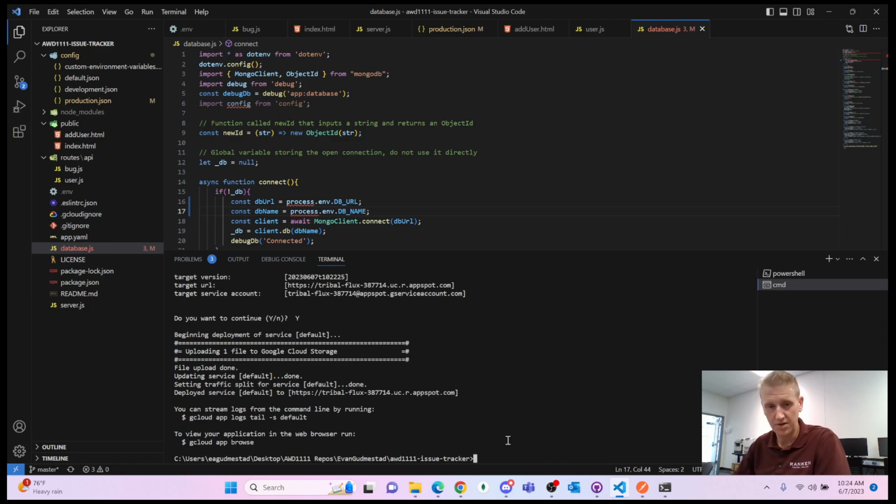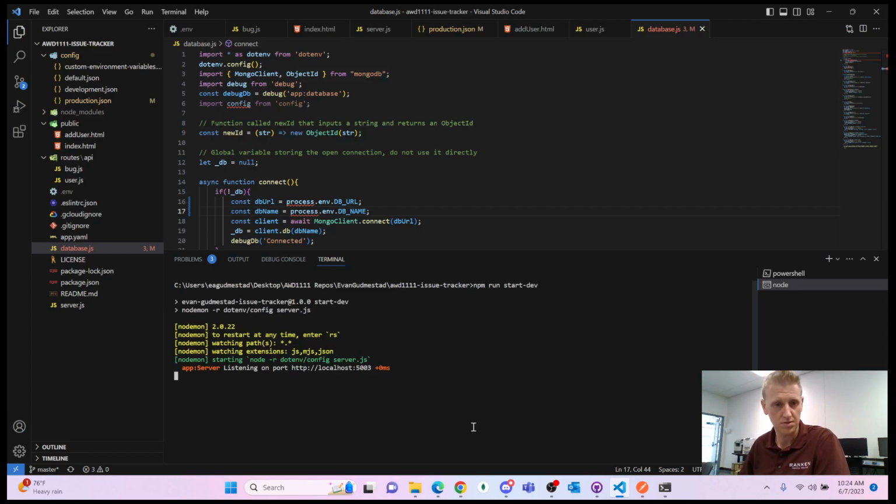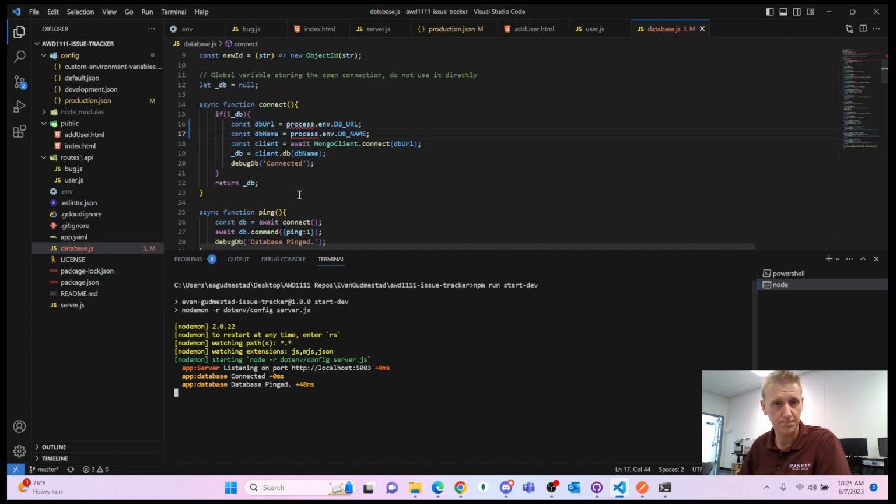Now, if I run this, nodemon, npm run start dev. Okay, it is running locally with the process.env. Now, back on server.js, even though it's erroring here, it is recognized and the database is pinging locally.